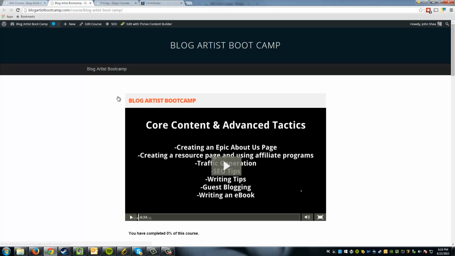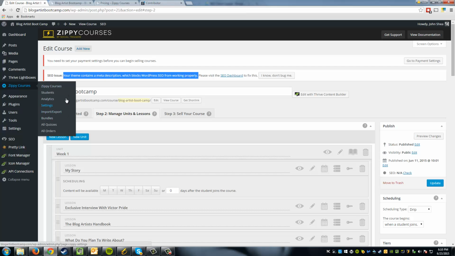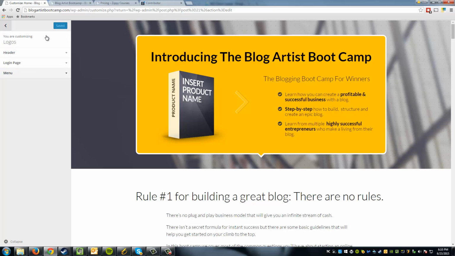A couple other caveats I thought I'd mention about this theme is I've noticed WordPress SEO is complaining because it's somehow overwriting my meta description. So I haven't been able to quite figure out yet where that's even being done inside the theme. There's not really a whole lot of settings with this theme. If you go in and look at customize, I'm going to go there now. This isn't like your high-end Theme Forest theme or some of these other ones. It's super bland. I mean, literally you just have logo, change the logo, layout, change some of the layouts of the pages, and it's all very generic stuff. There's some pretty basic theme options.